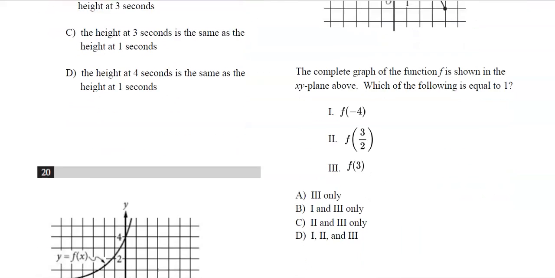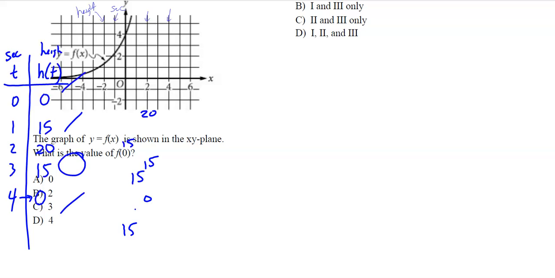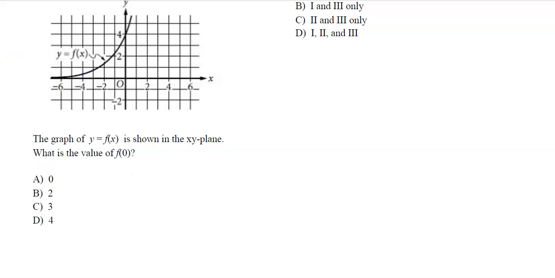All right. Number 20, SAT type question. The graph of f of x is shown. What is the value of f of 0? So this is a y value. They're saying what is the value of y? And they're telling me that x equals 0 because x is the input. So they're saying, hey, when x is 0, what does y equal? So I go to my graph. Here's x equals 0. I go up, and it looks like it's going to be right up there at 4. So correct answer here is 4.